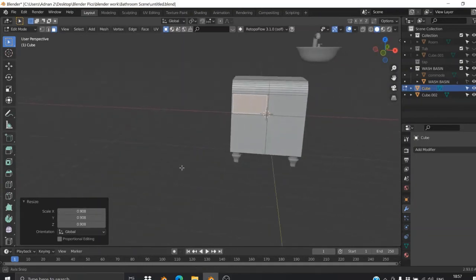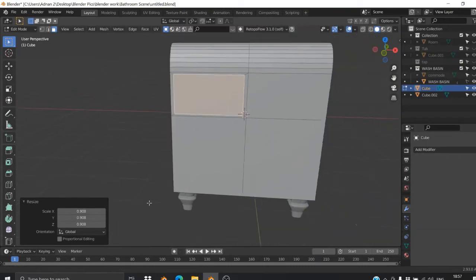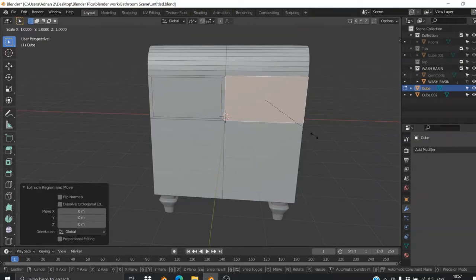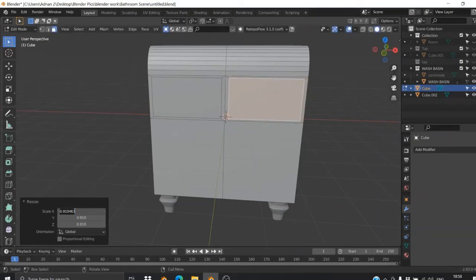Okay, so when you're going to be selecting the other one, that's the same one, extrude, then size small, 0.0908. Okay, so this is pretty much you're done.